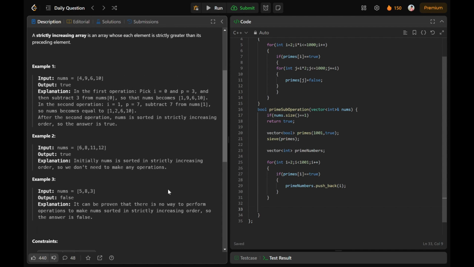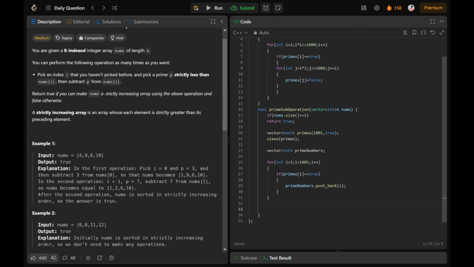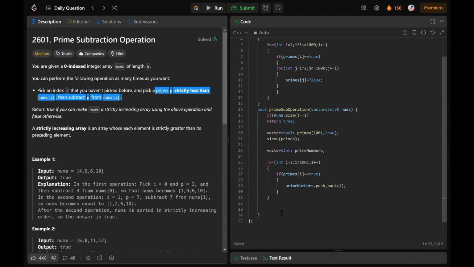And then we'll subtract that value if and only if that prime number is less than this value. This is also given in the question. That prime number should be strictly less than that value. Now let's iterate in the array from the second-to-last element to the first element. So for int i equals nums.size() minus 2, i greater than or equal to 0, i minus minus.